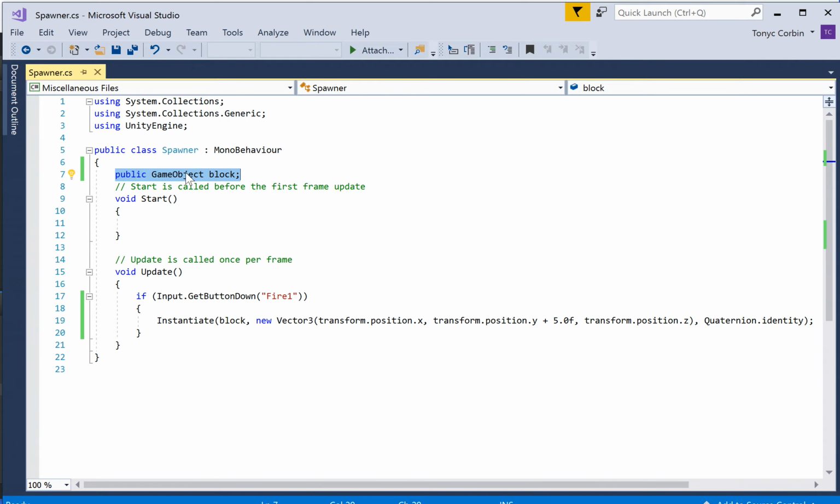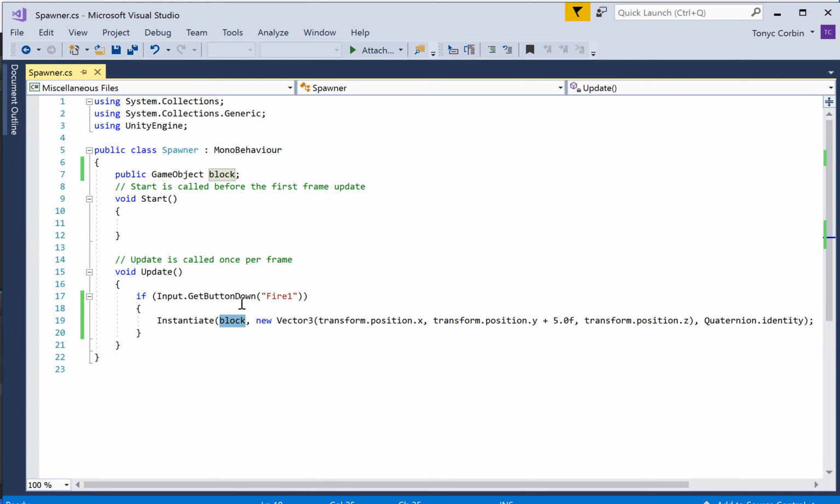It'll produce a little slot where we can drag our new stone block into that slot. And so this name here, block, we refer to it later down here. And basically right here in the Update function, it's checking every single frame, every 60 frames a second, for this.